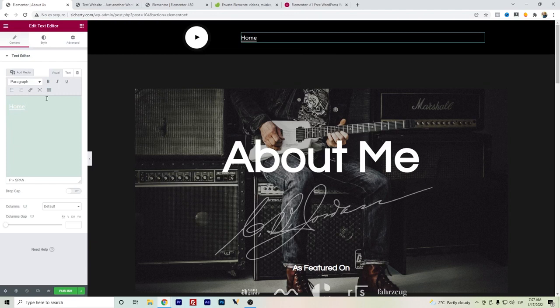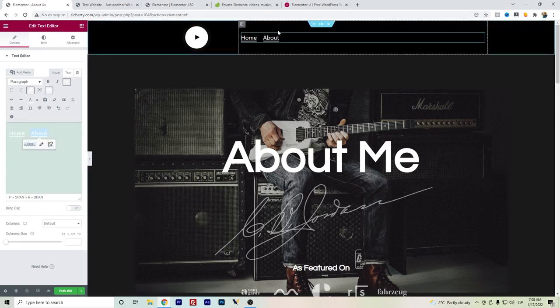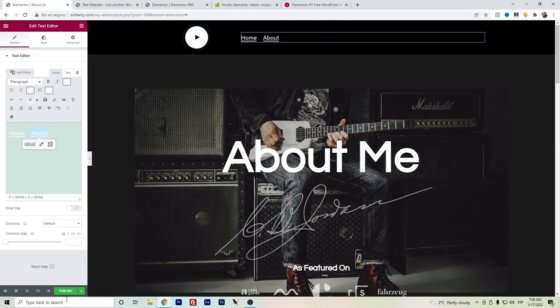But in case someone is looking for other alternatives, we can just create here the link to the page. We change again the color, but the thing is that you will have to be changing the header again in the other pages. So this might be recommended only for a very small website that is really looking for free alternatives.